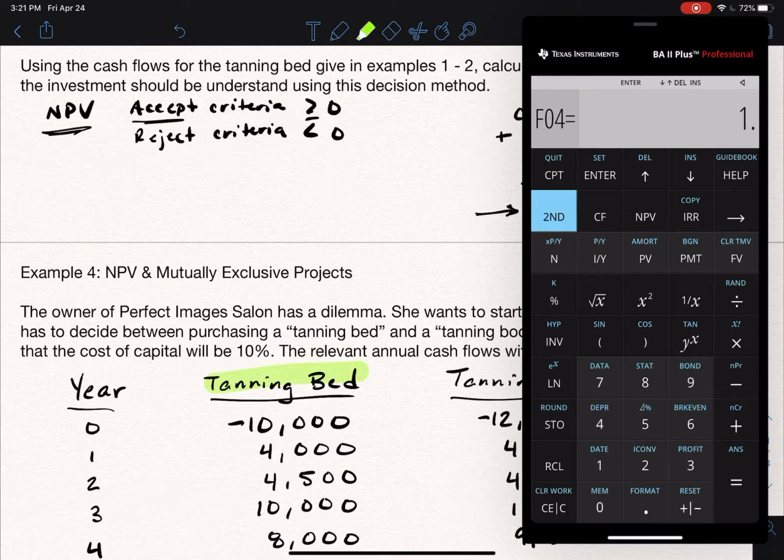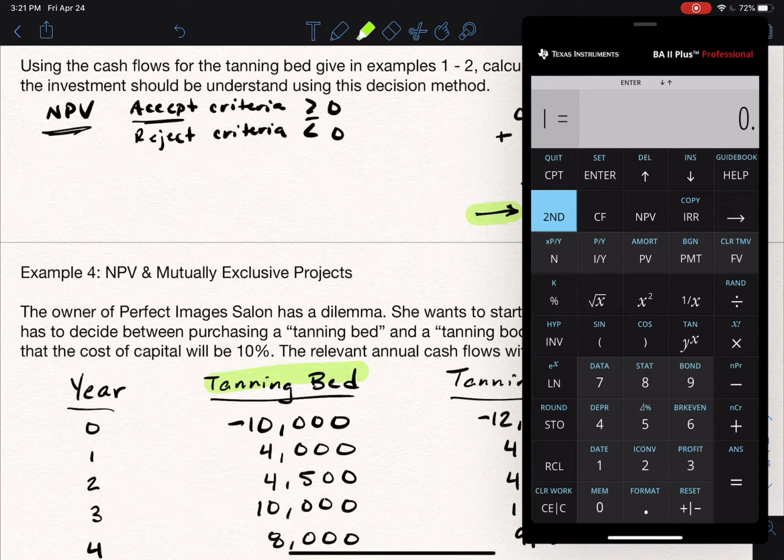And at this point, you're going to say, okay, well, what's the next step? Well, you'll notice that right beside the cash flow menu, the CF menu, there's a button that says net present value, NPV, right? And so I'm going to hit that button. And it'll come up and it'll say I equals. You're going to say, well, what's I? Well, as a matter of fact, it stands for interest rate. Isn't that neat? It stands for the interest rate.